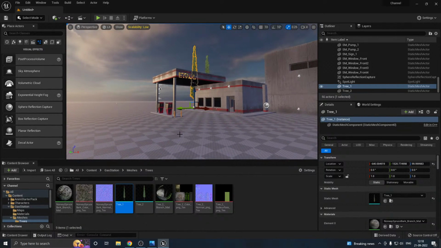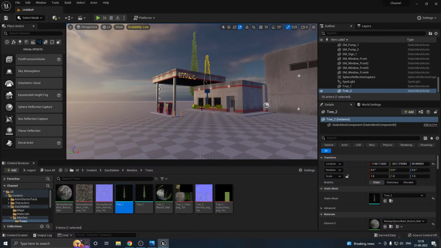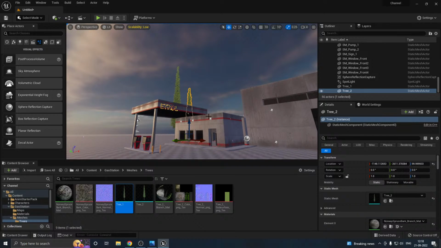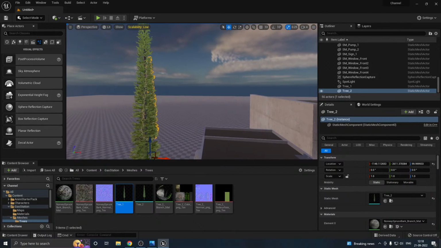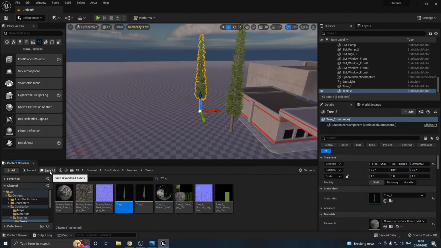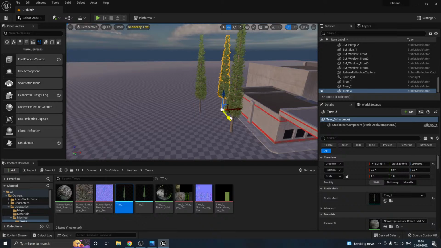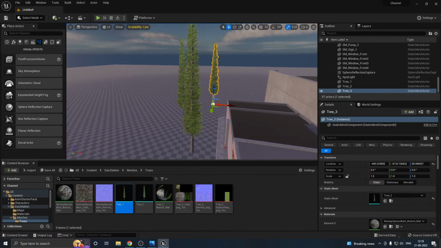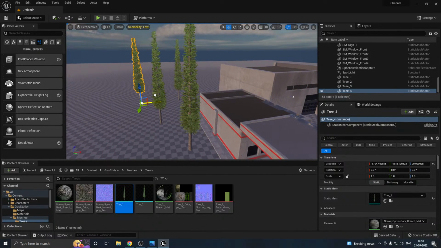Here, and we're not gonna paint these trees, we'll just do these areas manually.